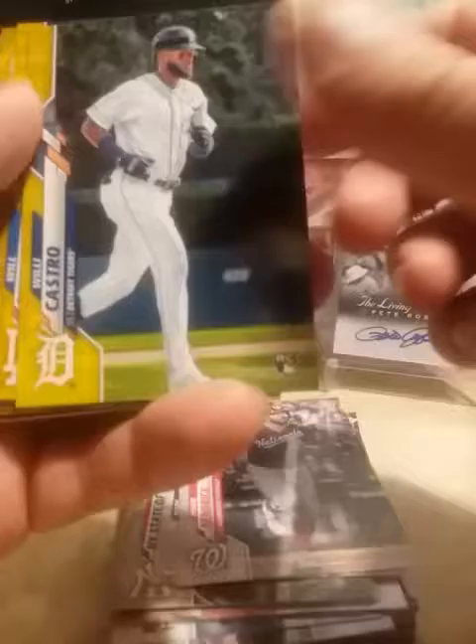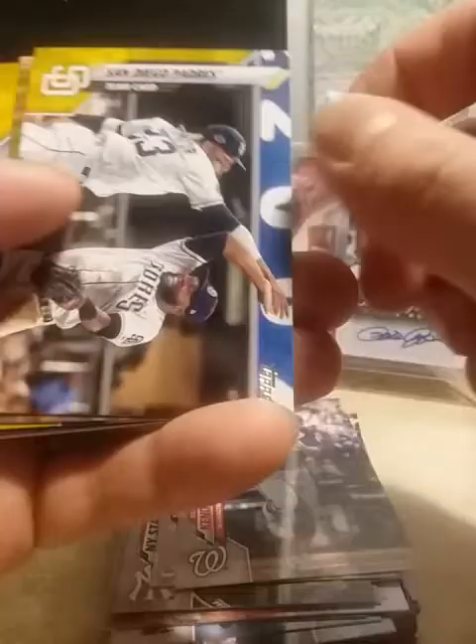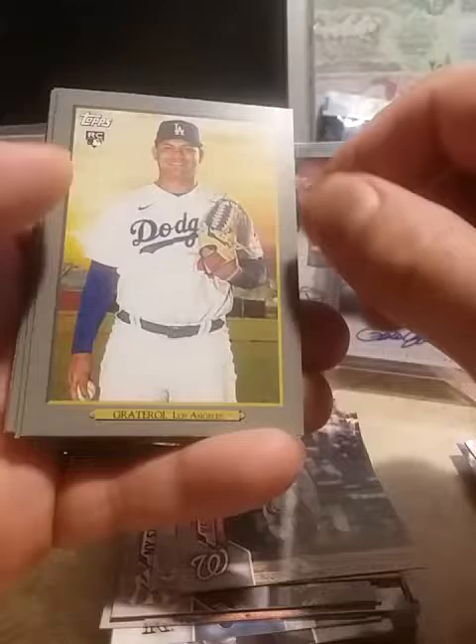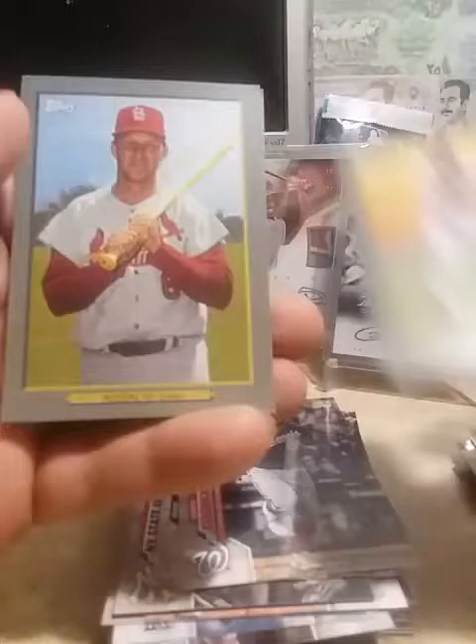Here's the parallels: Charlie Blackmon, Will Castro rookie, Will Smith gold cup parallel, a team card of the Padres, Sean Manaea, and the last one — Freddie Galbliss for my Reds. Robin Yount war heroes card, Sonny Gray 35th Anniversary card, and then for the Turkey Red we got a rookie card of Graterol, Smith, Stan the Man, and the Big Hurt Frank Thomas.